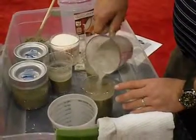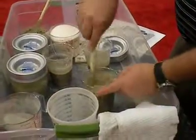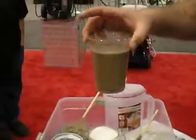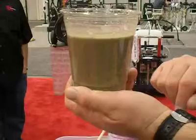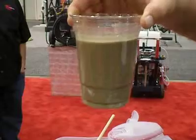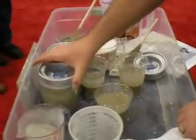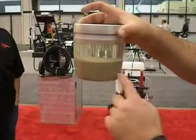We dump the flock in, and then we stir it up a bit. Now what will happen is it'll separate the clear water from the slurry. After it sits for a couple minutes, you can see the clear water is on top and the slurry is on the bottom.